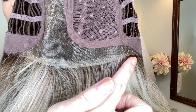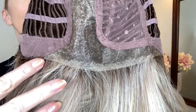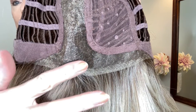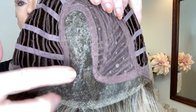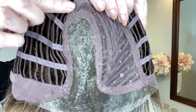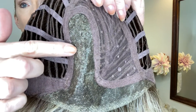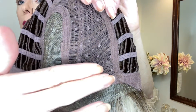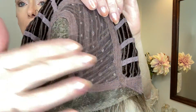Let's take a look at the cap. Mona Moore's wig cap features an extended ear tab to ear tab lace front. The lace is sheer and beautifully done. You have this long one and a half inch to two inch wide left-hand side monofilament part. There is a small amount of permatease.